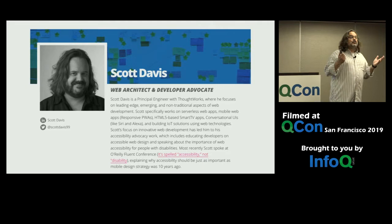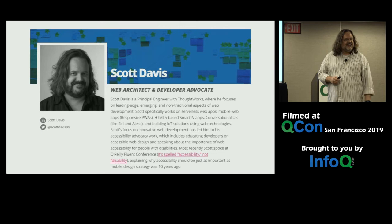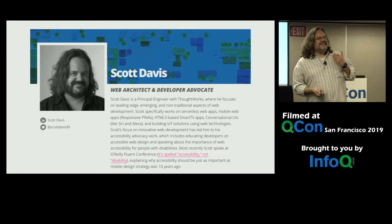My first book for O'Reilly was JBoss at Work. I spent a number of years doing back-end web development in ASP, Java, Perl, and CGI. Then I spent a number of years in Groovy and Grails. Anyone use Groovy and Grails? I just love it. Anyone surprised that I'm a guy who is into a programming language called Groovy? Probably not.